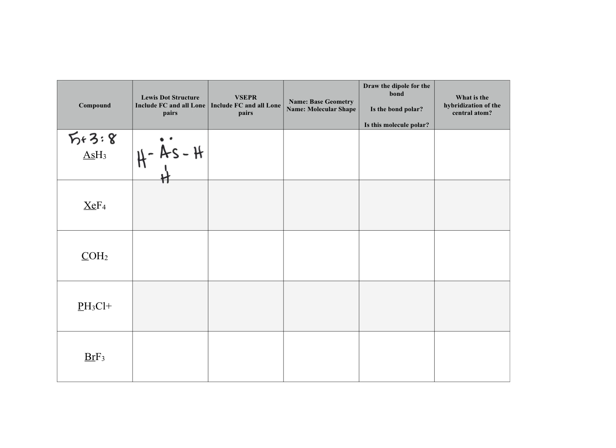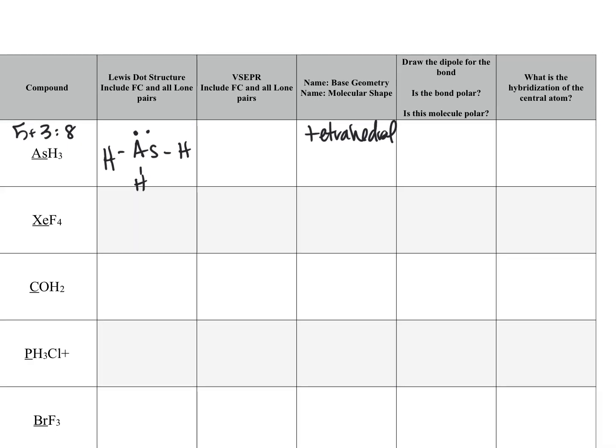So now we want to draw the VSEPR structure. When we look at this structure, we can see that there are 1, 2, 3, 4 things connected. That means our base is tetrahedral. Now I'm going to zoom in on these just to give it a little bit more space. We're going to put our arsenic in the center. I'm going to draw a tetrahedral structure using wedges and dashes. I'm going to put my 3 hydrogens on. It does not matter where they go. And then we have a lone pair. Again, we show all of our lone pairs in this course. So the molecular shape is trigonal pyramid.